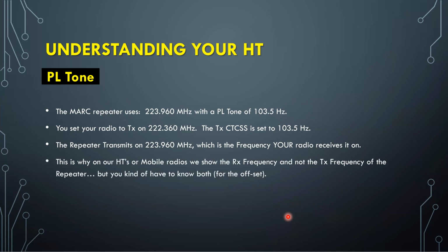This is why on our HTs or mobile radios, we show the receive frequency and not the transmit frequency of the repeater. You kind of have to know both, though, if you're going to program a repeater into your radio, okay?